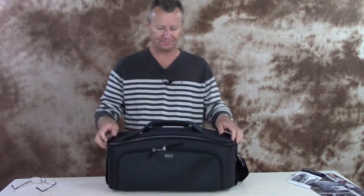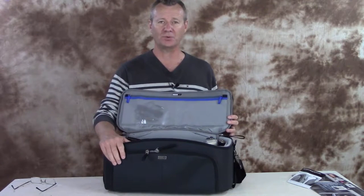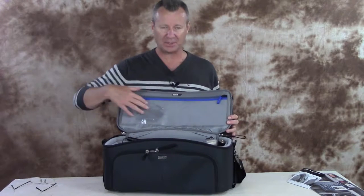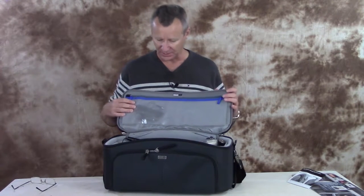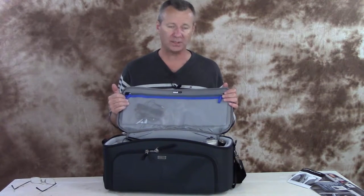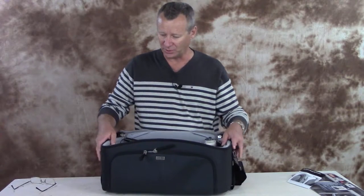Two things Think Tank has done on this bag that I love: the turquoise color interior, and they've gone back to plastic storage pouches — I'm not too fussy on the mesh ones. I just like the look of this plastic; you can see through it fairly easily and see where your cables and odds and ends are. Now I've probably used the word heavy-duty a few times — this bag is designed to support at least 45 pounds pushing down on top of it. It's reinforced with striated aluminum all the way around the outside, so you're not going to be able to compress this bag easily. It's going to take quite a beating before your equipment gets damaged.